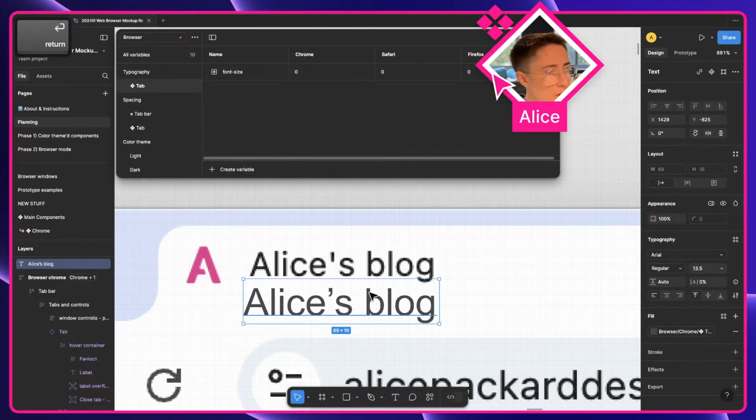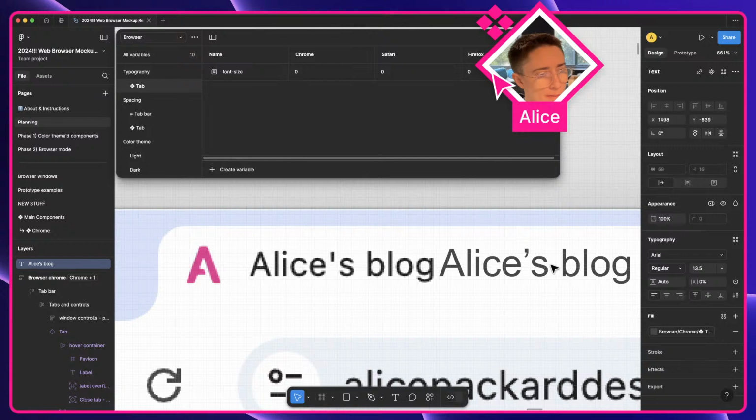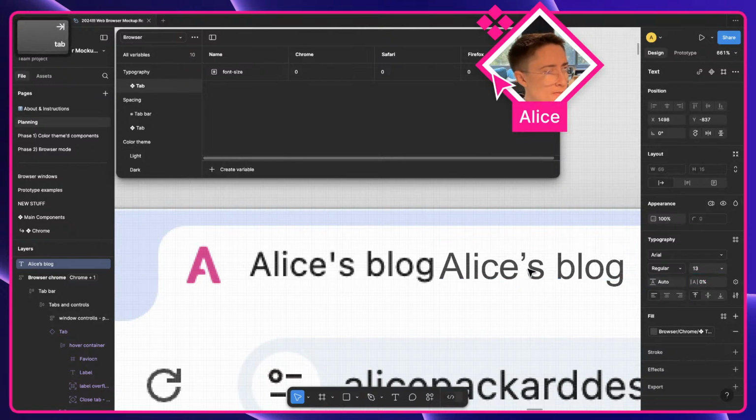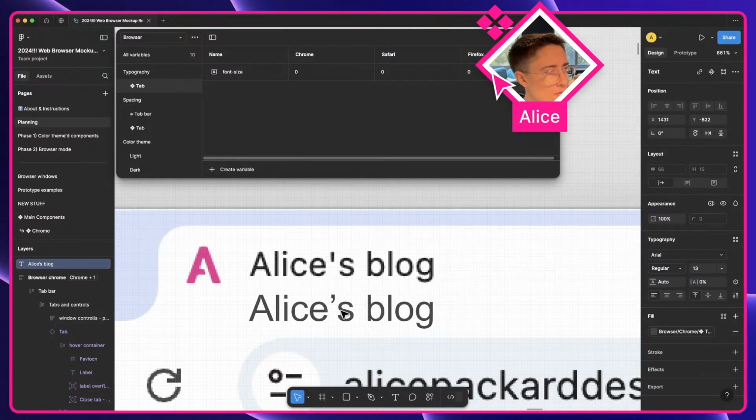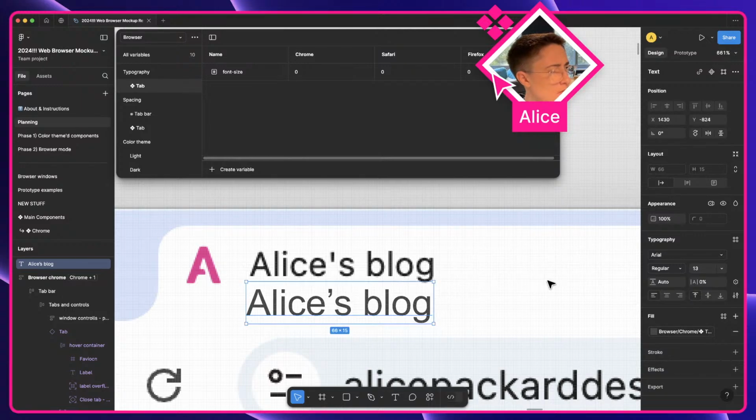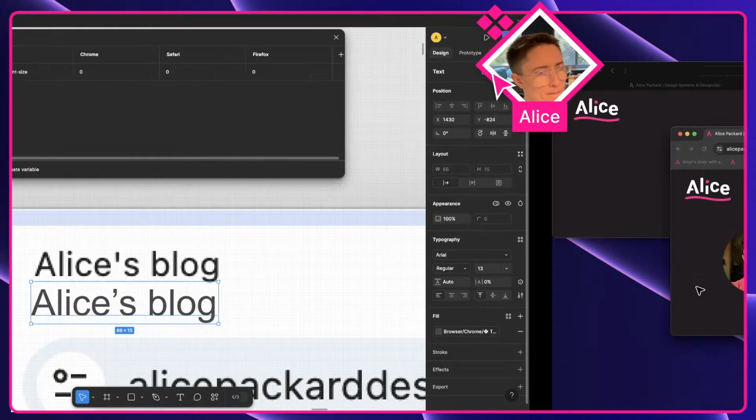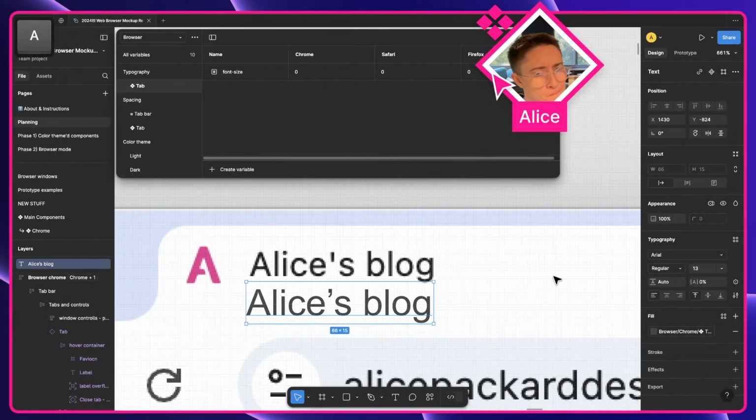No, that looks too tall. Yeah, you can see the differences. This might be a situation where we have to go close enough.